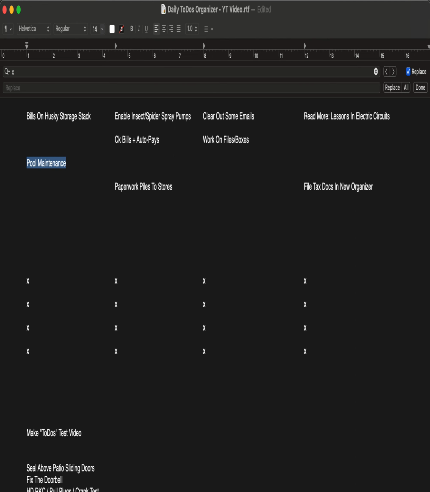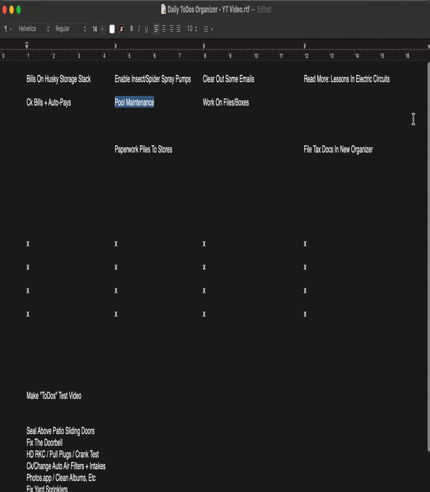Now let's say that actually this had a greater priority. Let's double click drag. Let's move him over into the first slot on that line. And we can put our pool maintenance, we'll grab him, slide him up into the second place here. So this is important because what you'll see is that what we're doing is we're using our placeholders, if you will, to drag and drop our to-dos in.